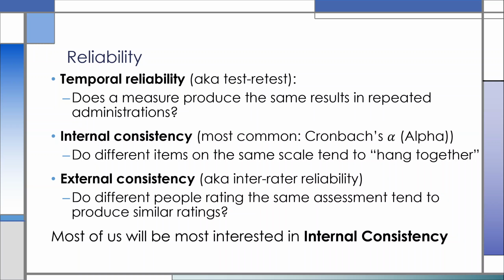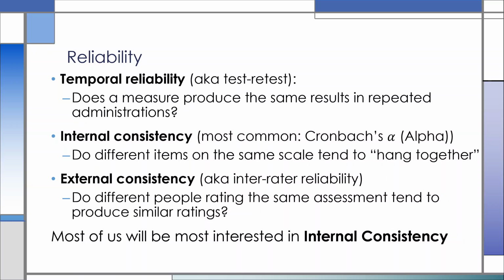The main type of reliability that we're interested in is going to be internal consistency, since we're not doing multiple tests, as in test-retest reliability, and we are not doing a more qualitative interview assessment, as with inter-rater reliability. But we will see if you have a validation study, you're going to see Cronbach's alpha reported, which is a measure of internal consistency. There's some other similar variants on Cronbach's alpha.